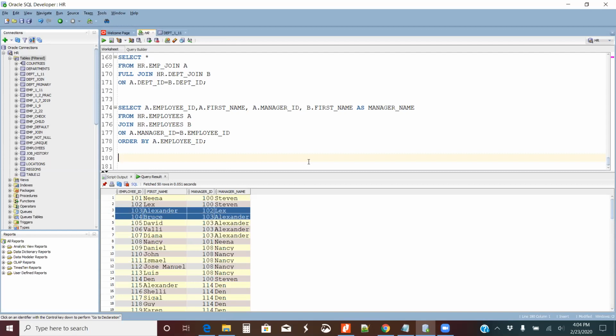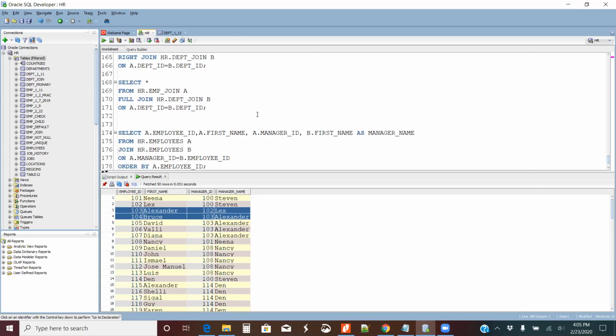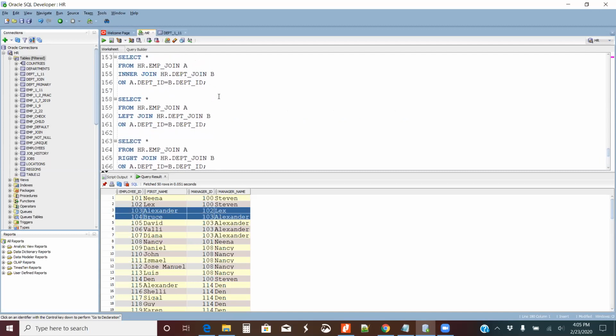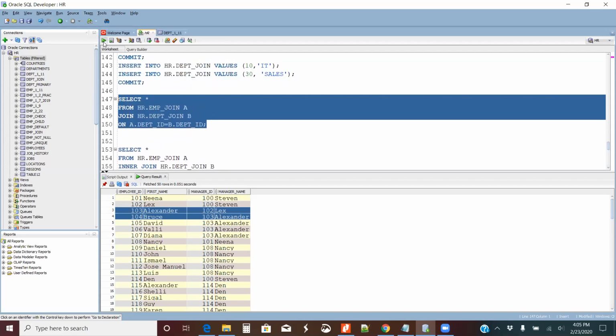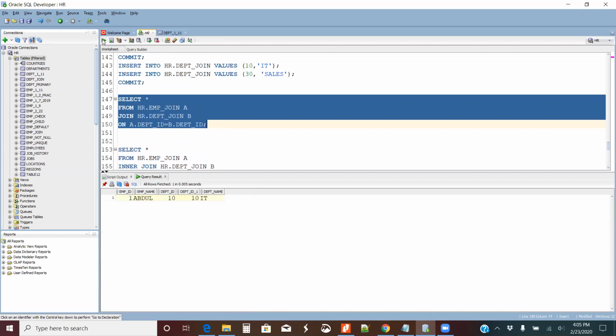Now go back to your first query, the equi join. Up. Yeah, this one. Execute that. Okay, now you have a user who wants to join employees table and department table, but they don't know how to do it.